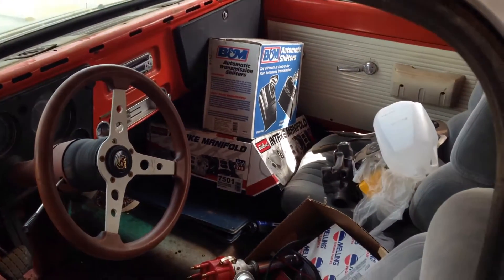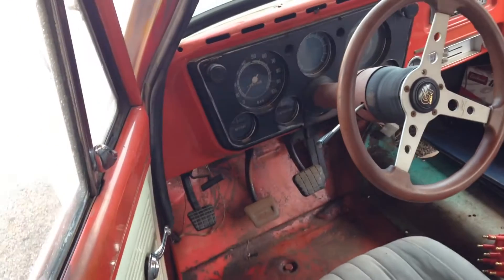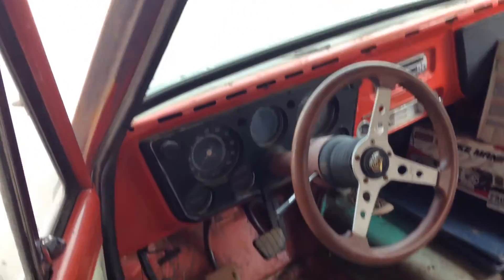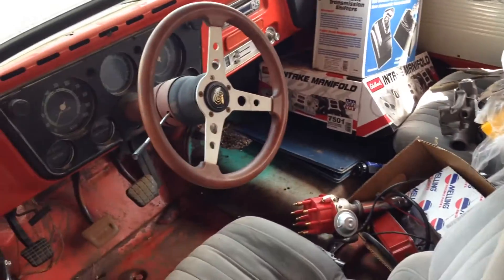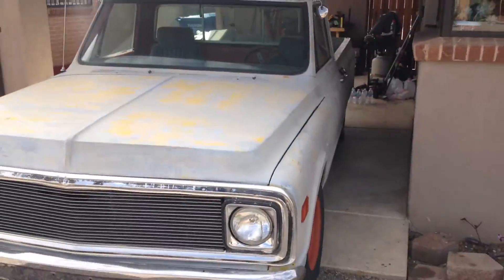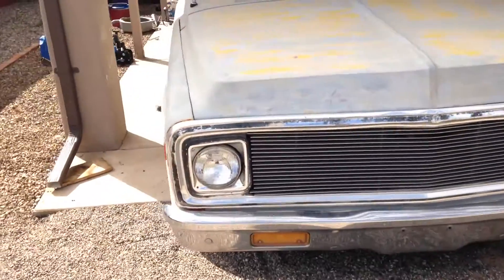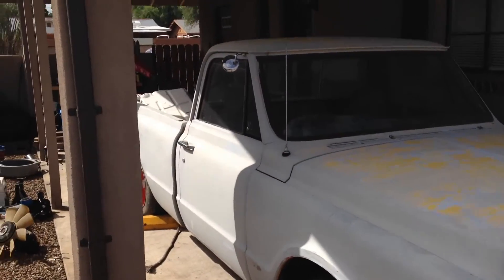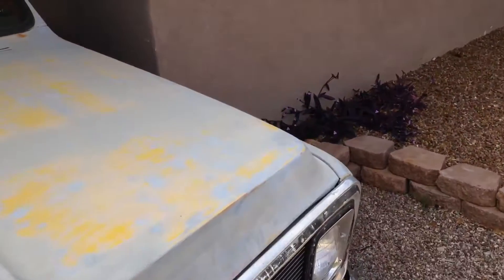It's got a whole bunch of parts in there. It's got a little bit of a floor issue - we're figuring out whether we're going to do that or not. I still have my own cars, obviously, but I was cool with changing it up and working on something else. I was kind of getting bored with that one for right now. It sounds bad, but it's just how we are.